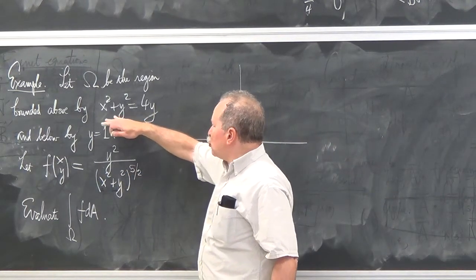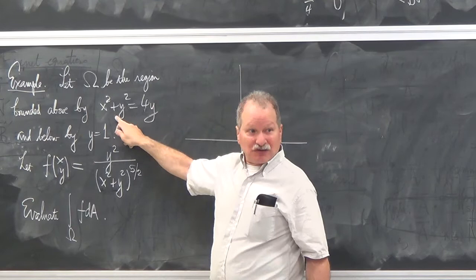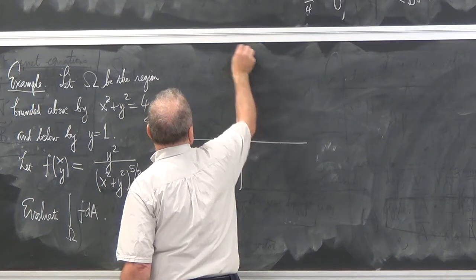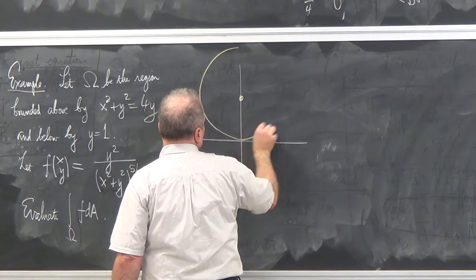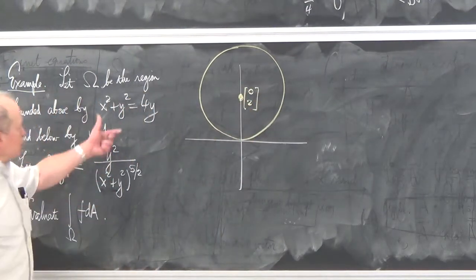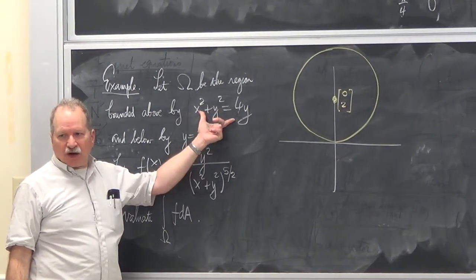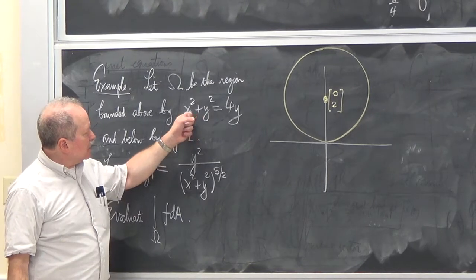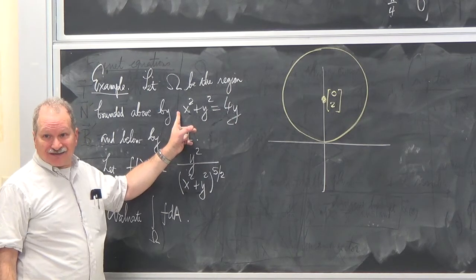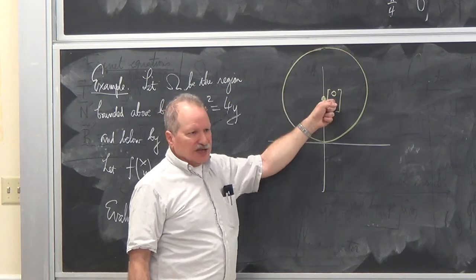Yeah. Or you recognize from what I've done in class, shifting it on the y-axis. So where's the center? At what height? It's got radius 2, center 2 units high. So you can either algebraically manipulate this as we did in class last Friday and complete the square, or you can recognize that if you put in y equals 4 and x equals 0, that will solve the equation. So that tells you the top point is going to be 0, 4. So it's a circle centered at 0, 2.